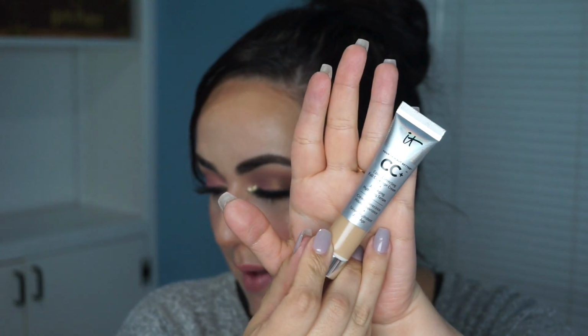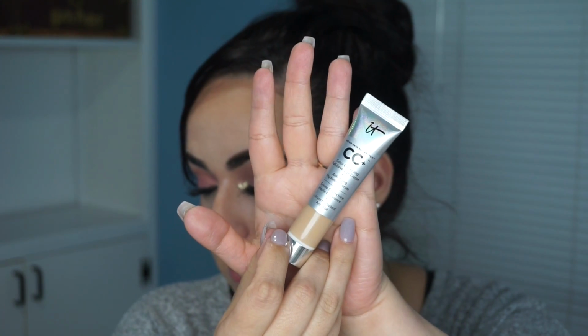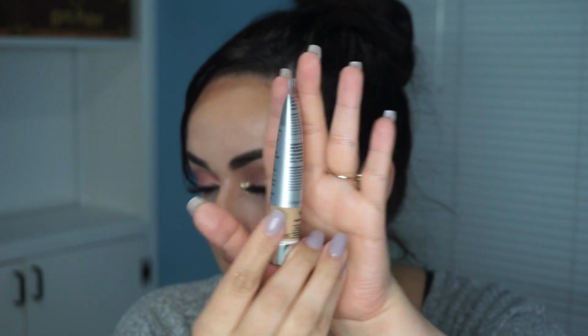For the days where I am putting a little bit of foundation on, I'm still obsessing over this It CC Plus. I like it a lot because it's a medium coverage foundation. It has SPF and it feels very hydrating on. I put it on with my beauty blender and it's just easy, and I have been reaching for it a lot, so I thought I would mention it. It has great reviews on the Sephora website, so I know I'm not the only one who loves it. If you're looking for a tinted moisturizer or a BB or CC cream, this one has SPF of 50, so it's a really, really good one.